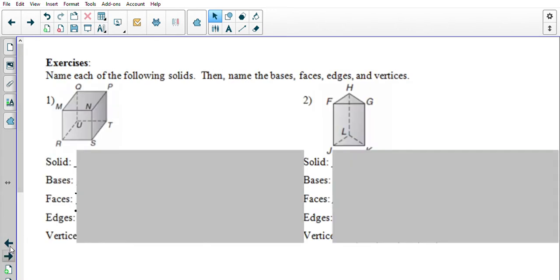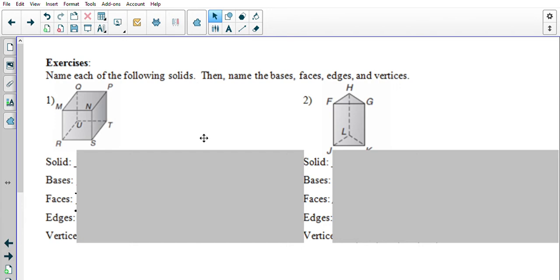All right, so we're going to begin with our first set of exercises. These are a little tedious, and you may have to pause as we're going through these. I know the lines aren't very long, so you may need to write kind of small to fit everything on those lines. You're not going to have a lot of this on your test, but I think it's important for us to be able to do, to name solids and then name their key parts. So we're going to name the solid, its base or bases, its faces, edges, and vertices.